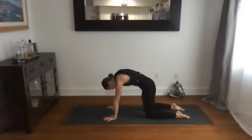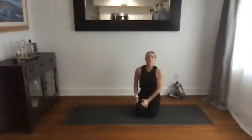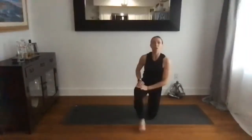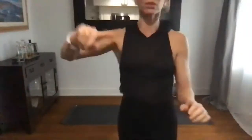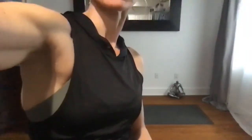So this is a really simple Kriya. Breath and movement is something we do a lot. We do it very often. So if you can, do your best to find something new here.